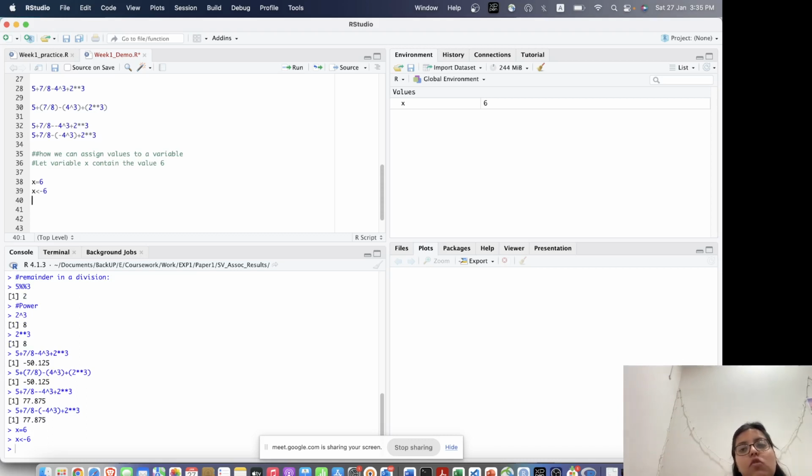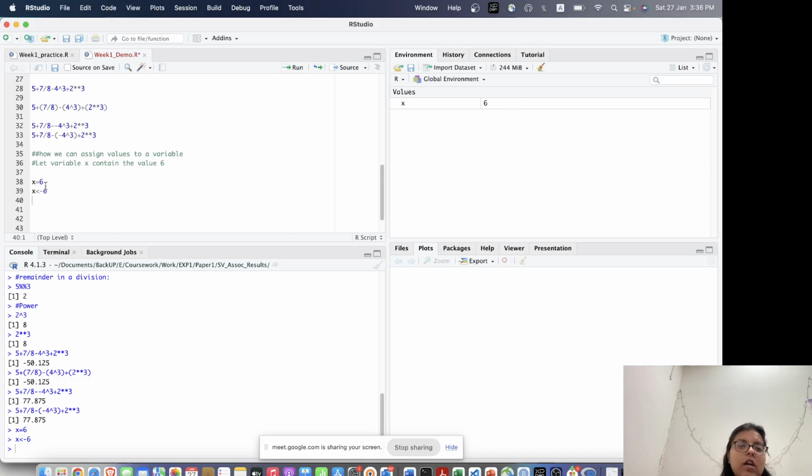Once we store values or data structures into some variable, we will be able to see that variable in the environment panel in this section of the RStudio window. Here, x is a scalar quantity which holds the value 6.